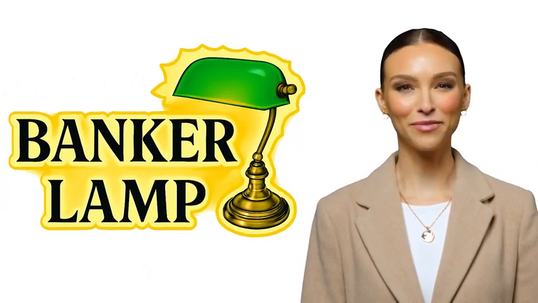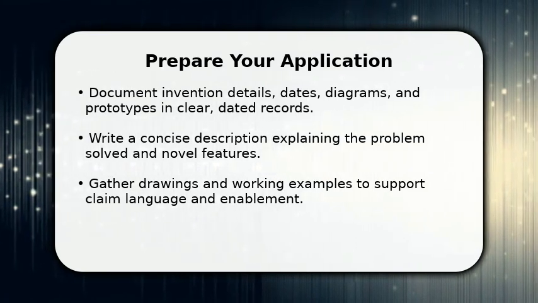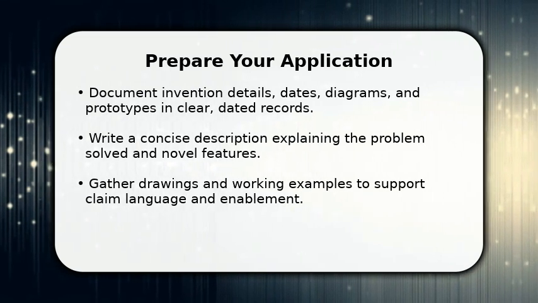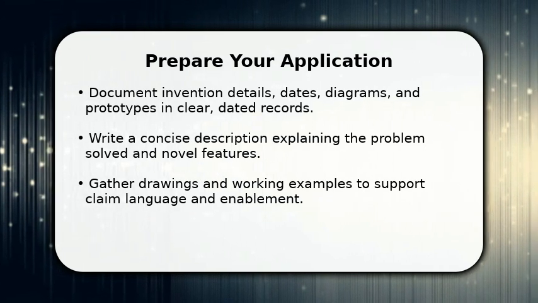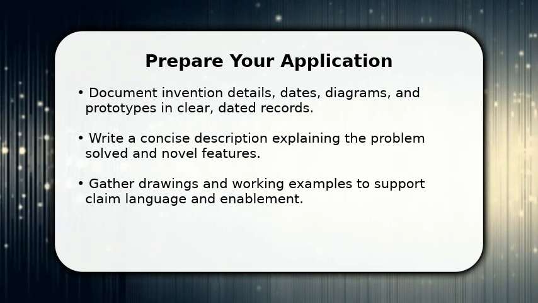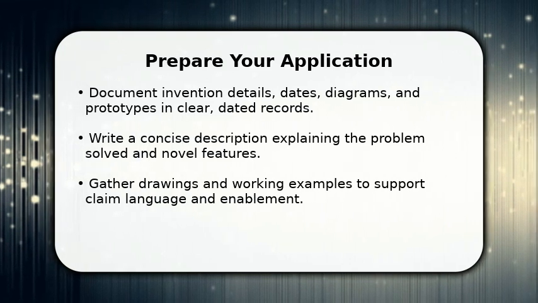Please enjoy the video. In this video, I will show how to prepare a Canadian patent application. Begin by documenting every detail and date, draw clear diagrams, and note working models. Conduct a preliminary search to spot obvious prior art and refine your novelty. Draft clear, focused claims describing the inventive features and consult CIPO guidance.